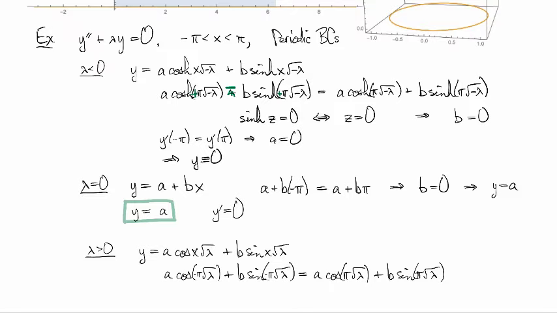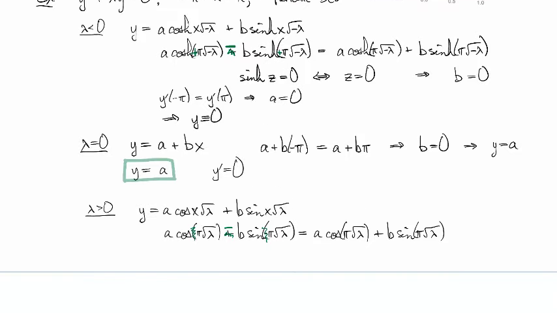Then, let's see. Well, same argument as for cosh and sinh before. This one, the cosine is even, so we can take the minus sign out, and sine is odd, so we can take the minus sign out and put it there. And then what do we have? So now, a cosine equals a cosine, okay, fine, whatever. And then we have the other, adding the minus b to the other side, we have 2b sine pi root lambda equals 0. So that doesn't necessarily force b to be equal to 0. It could be the case that sine pi root lambda is equal to 0.